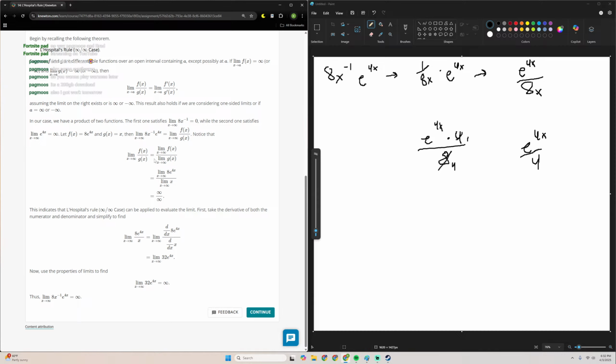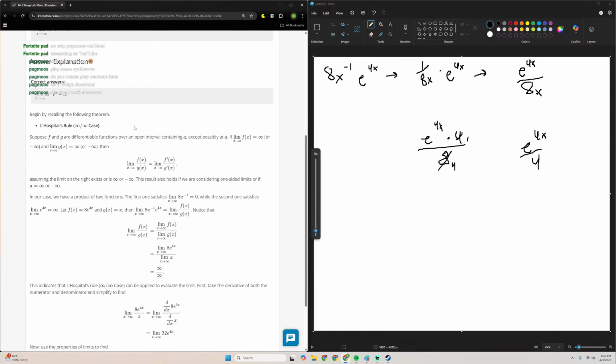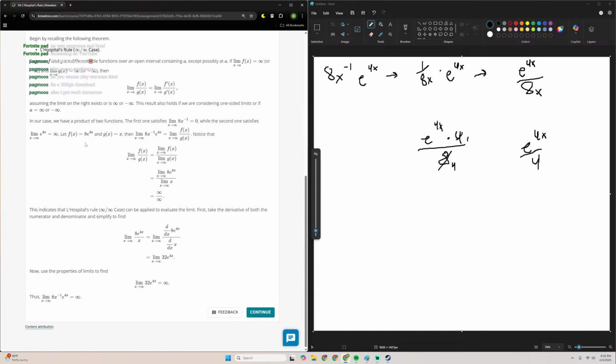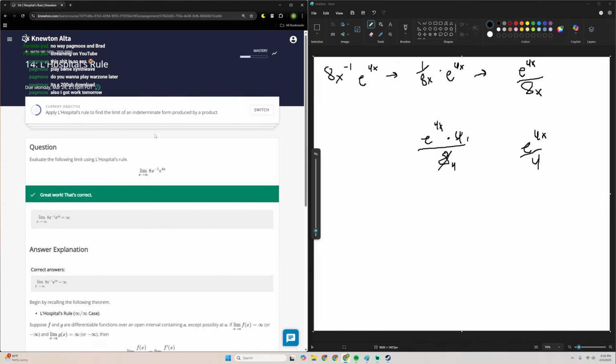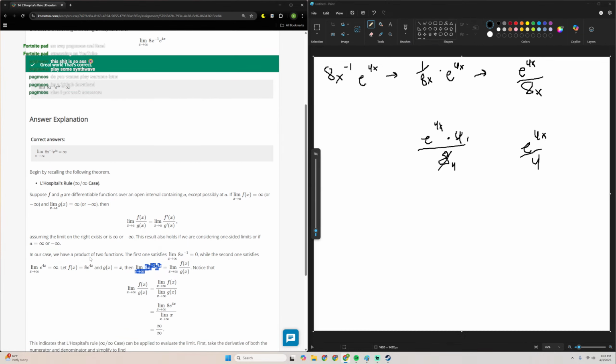Did it make it just be top? Then why is... What is your bottom right now? So let f of x be this. I don't know. Why did they do that? e4x and e4... They didn't just pick the first part and the second part. They just made technically two things from the same equation. Okay, I sort of understand. No, I don't. This is the actual equation. This is the one that they give us. And where did you get this from?